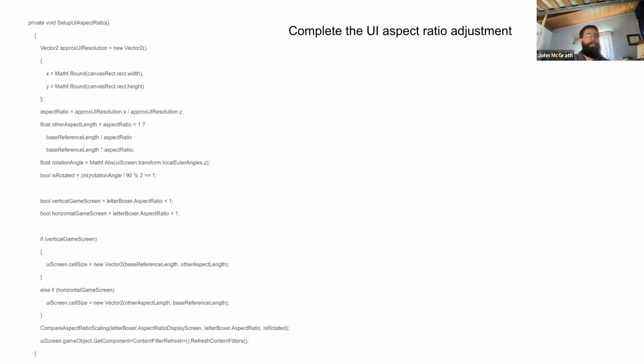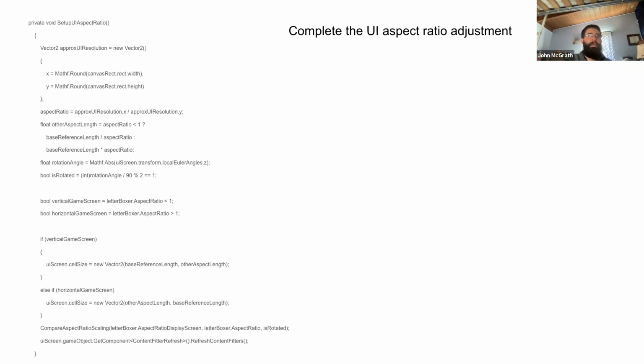After setting the grid display UI boundaries, the final step is setting up the aspect ratio scaling for the user interface based on gameplay area and display screen aspect ratios. The typical calculation for aspect ratio in float is width divided by height to make display aspect ratio equations easier.